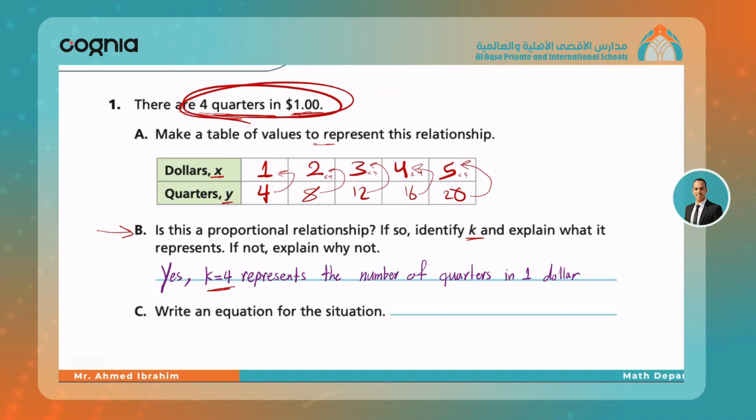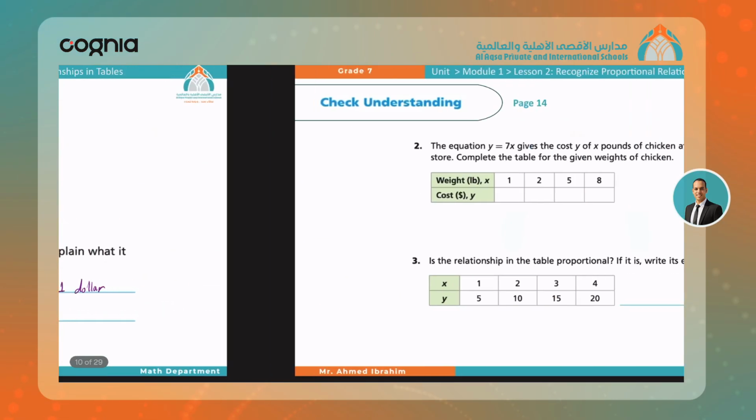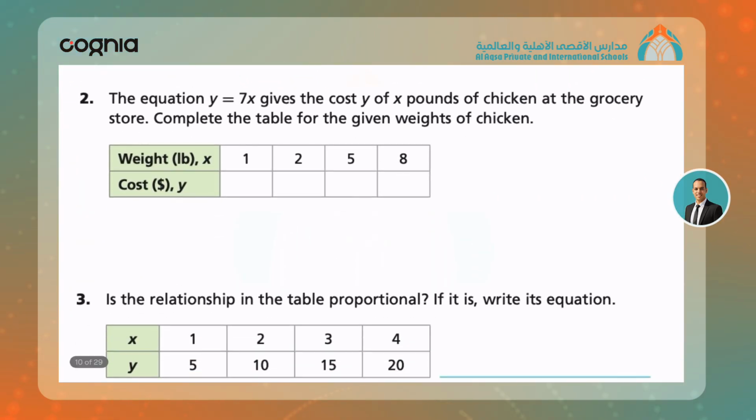Okay, the equation is really easy, guys. Always the equation is y equal kx. Just erase the k and write its value. Here the k is 4. If you don't know how to find the k, just divide the number down by the number up. 20 divided by 5. 16 divided by 4. Or it's really clear here, 4 divided by 1. So you can get it by dividing like this, or you can say it's the unit rate. It's for one item. Okay, so here $1 has 4 quarters, so the k is 4 here. Hope it's clear, guys.